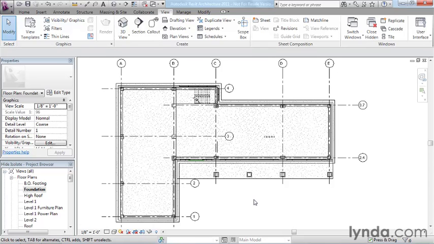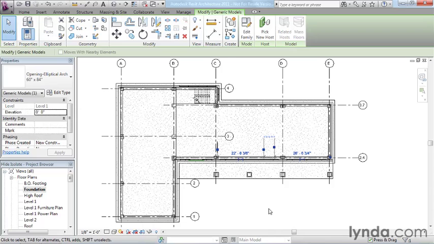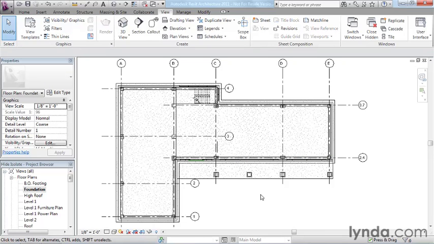Now you could go through a lot of effort to try and figure out why it's displaying and edit the family and do a variety of things to try and make it not display. But it might be easier to just say, you know what, it doesn't need to be in this view. I'm just going to select it and go to Hide Elements, and that takes care of the problem. Now in both cases, you've hidden something and it's a permanent hide. So it's gone. How would you get it back? What if you changed your mind?